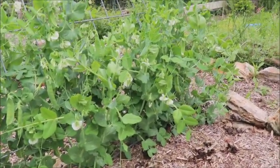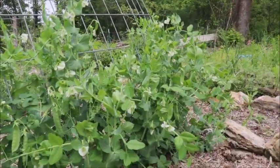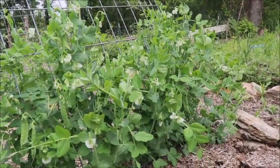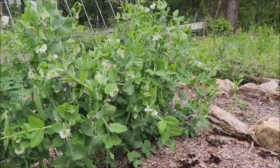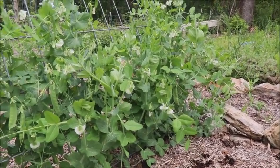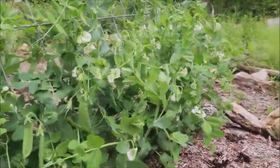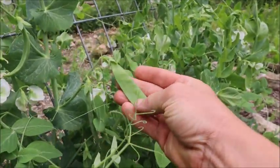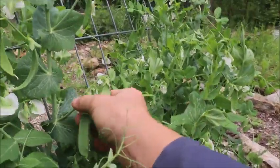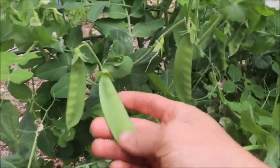Here's a good example too. A lot of people are rather familiar with growing peas. Last year we tried about 6 different varieties of peas. One of the best peas that worked for us was the Wando, and I really didn't even eat any of the peas. What I did is I let them all fully develop. A number of peas people will pick when they're young, take these little guys, use them in a stir fry, or eat them raw on a vegetable platter or something like that. You can also let them completely fill out.